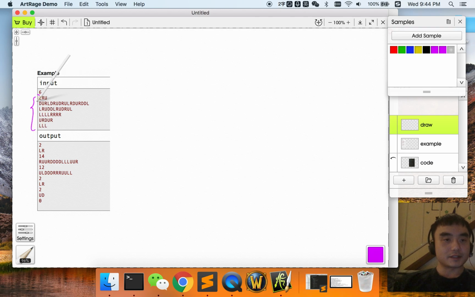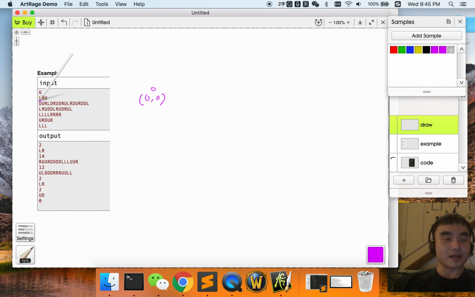So for each test case, it has several characters. So the character here means the moving direction of the robot. So a robot starts from the original position, which is 0, 0, right?